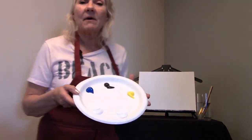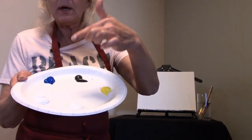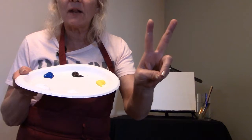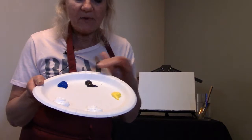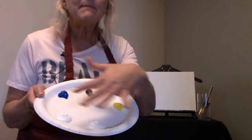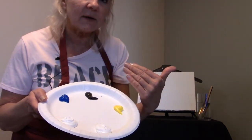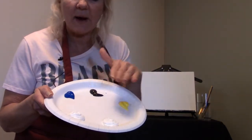And I do have a few more colors here. We really just need the blue, the white, and a little bit of brown. If you don't have brown, you mix all three primary colors together, yellow, red, and blue, and you can create a brown. Now, I did add a little bit of yellow and things. I may use those, I may not. Remember, don't put too much paint on there. You can't put it back into the bottle, but you can always add some. So just remember, I have a little more.